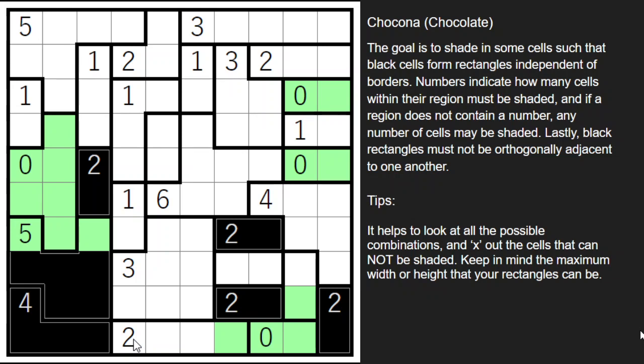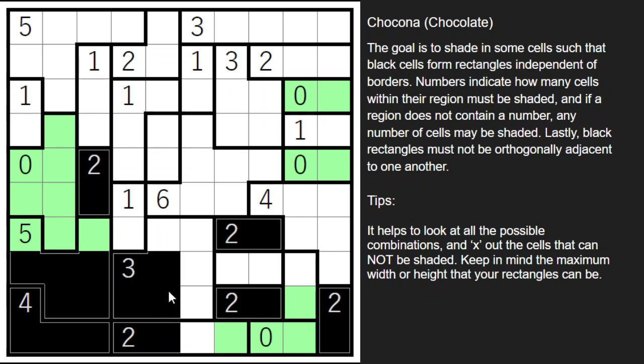And with these, what I like to do is, obviously one of these is going to have to be left unshaded. And what we would check is if we connect it to this square here, right? If we chose these 2 to be shaded and this one unshaded, that's not going to work because it's going to break the 3 clue above it, right? We can't have any bending shaded areas. This would have to be filled in to be rectangular, and that would break this 3 clue because now you have 1, 2, 3, 4 cells shaded in that 3 region.